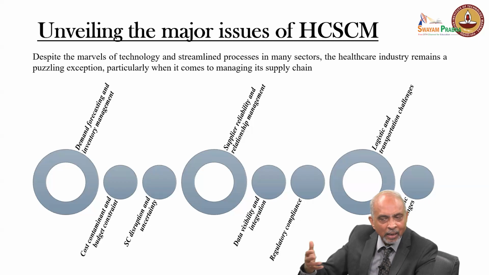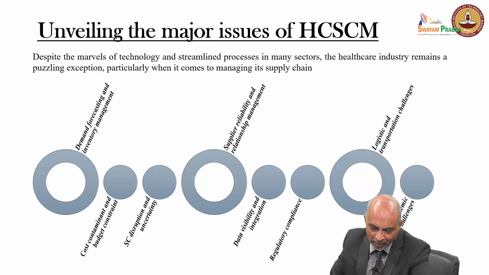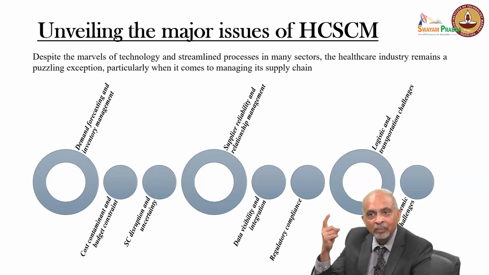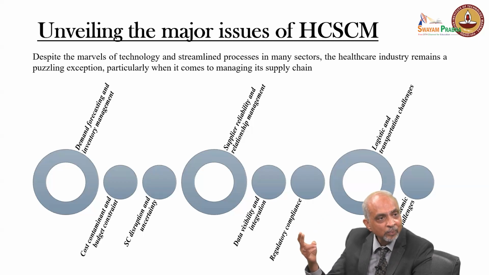That whole what-if scenarios kind of a thing. Supplier reliability and relationship management. This is not an area where many people can just say, let me start something in the healthcare supply chain, because of the regulations, because it will be approved by the government, because of the caps on what you can get paid.